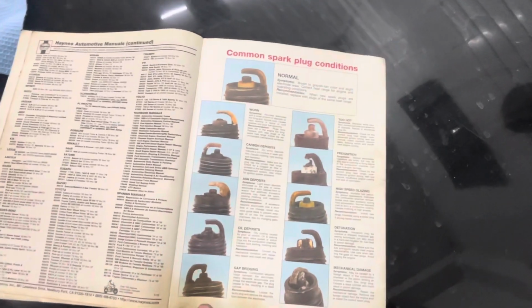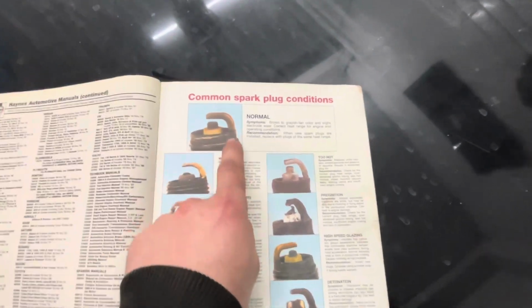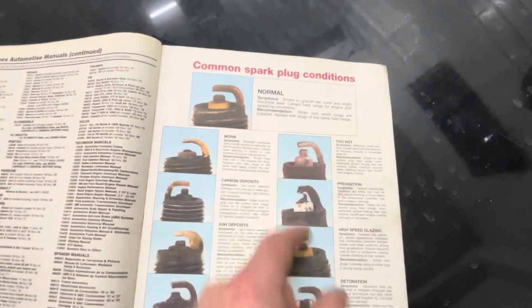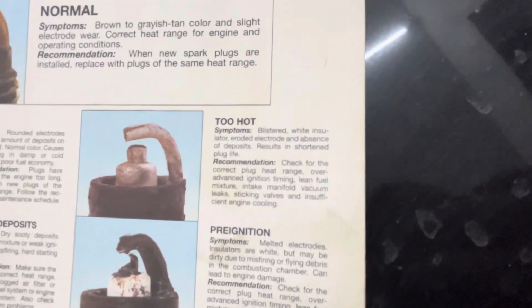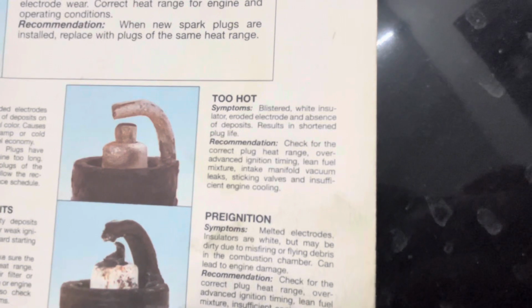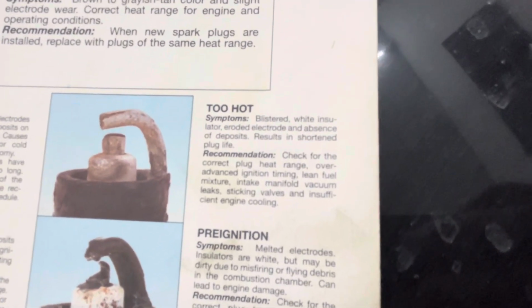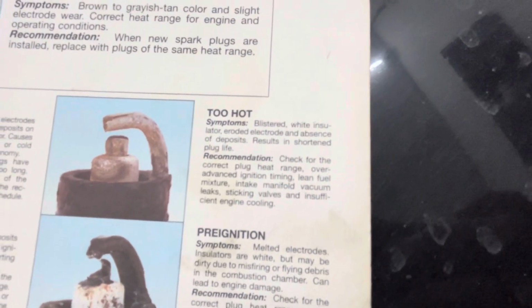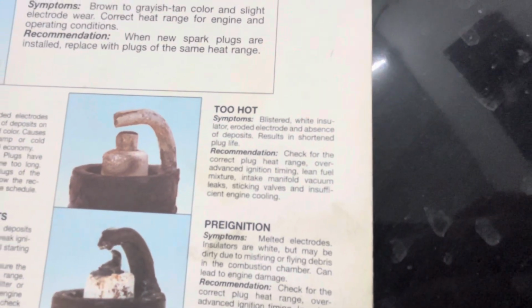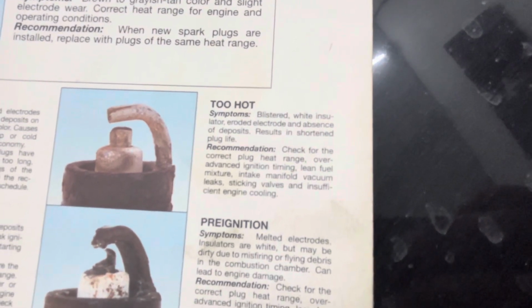Well, we consult the good book, and we flip all the way to the back to common spark plug conditions. Now, 1 through 3 was normal. That's good. Number 4, however, seemed to be too hot. Recommendation, check the correct plug heat range. We are now going up to a heat range 8, which is apparently where these things like to be, very high up. But it's giving us the exact same symptom. Blistered, white insulator, eroded electrode, and absence of deposits results in shortened plug life. Boom.